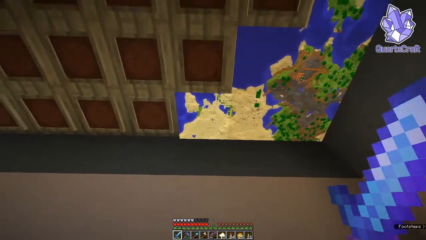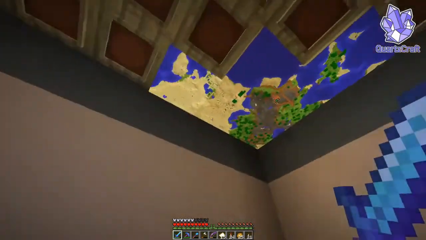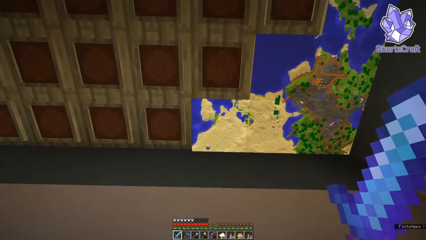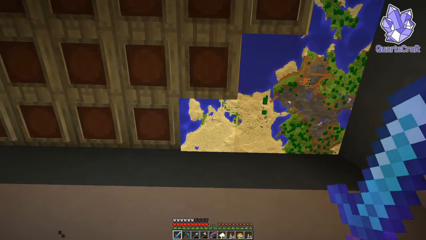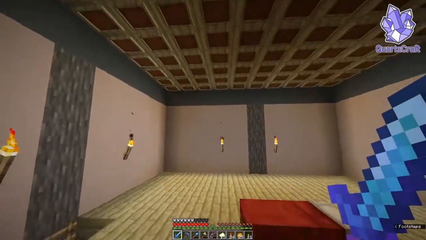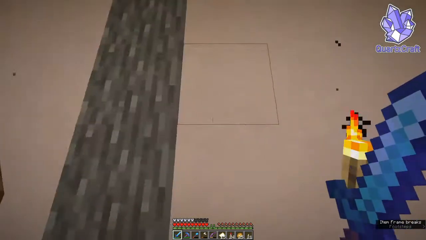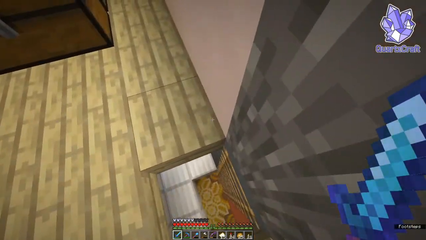I am going to... Oh, this is going to be annoying. Okay, I'll show you the problem I have with maps and item frames so far. If I right click on the map to take it down, it disappears. What I have to do is right click on the item frame. Let's go and get some scaffolding.